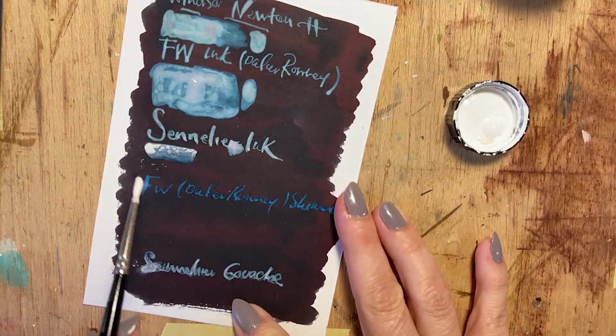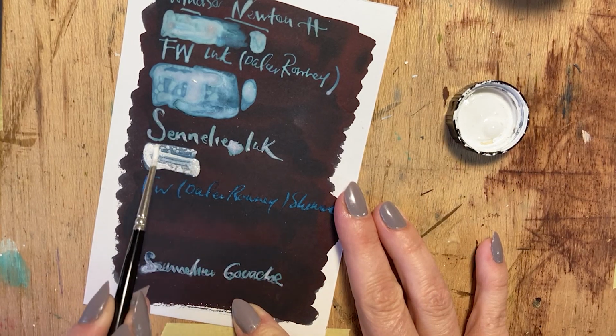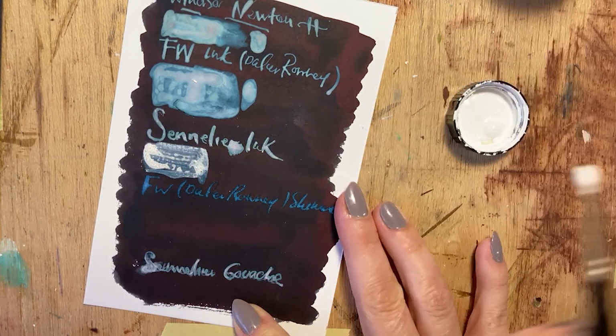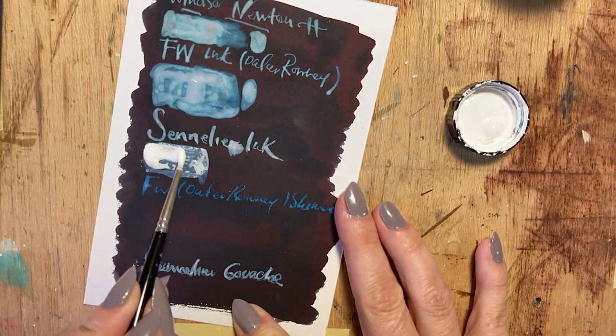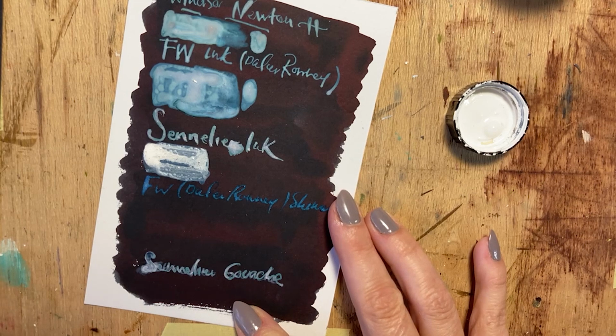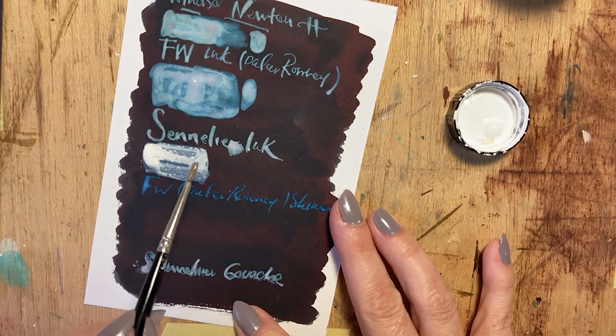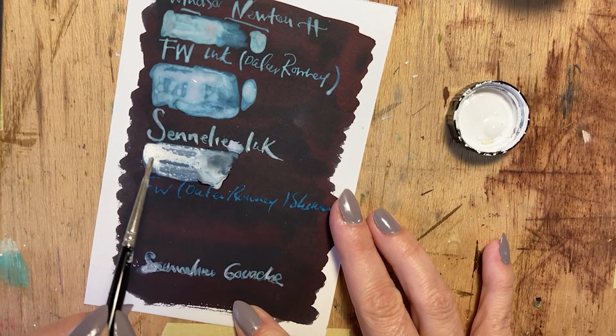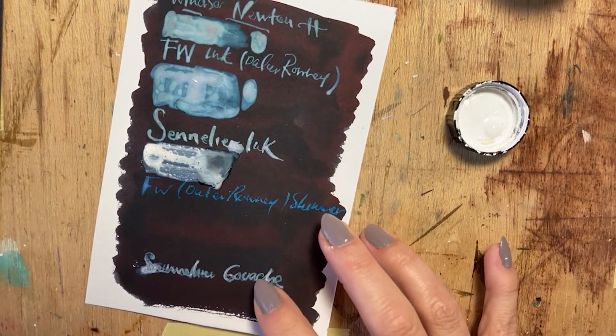Working with the Sennelier over the ink background, it goes on beautifully smoothly and it doesn't soak in quite as much of the background as the other two do. However, those bubbles that unfortunately landed up in it are far more obvious. Because of the shellac, they don't dissipate like they do in the two water-based acrylics.